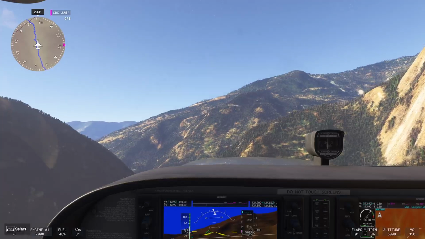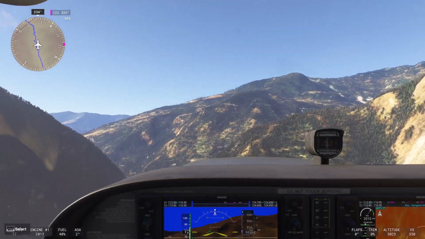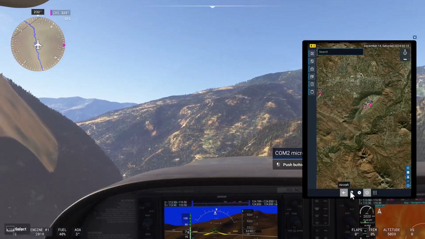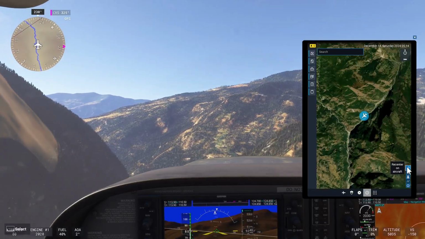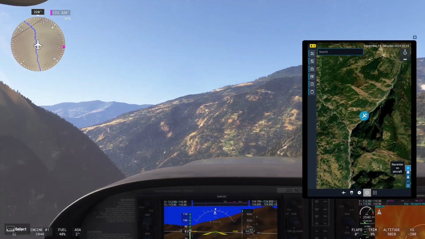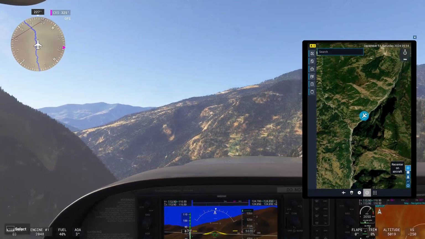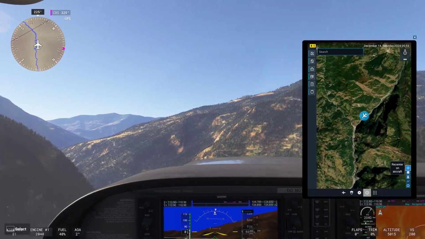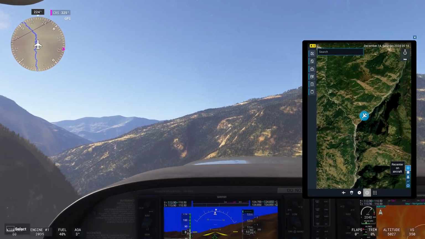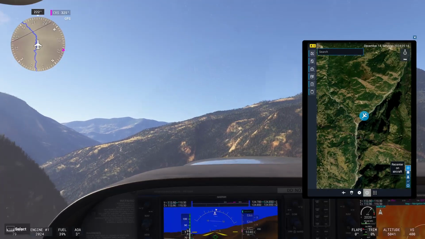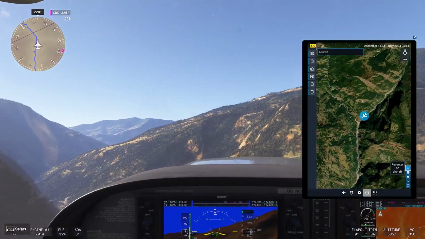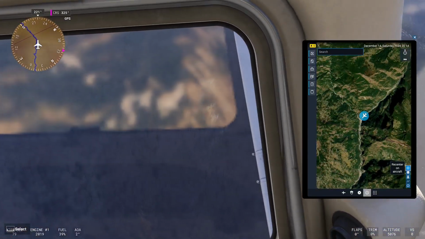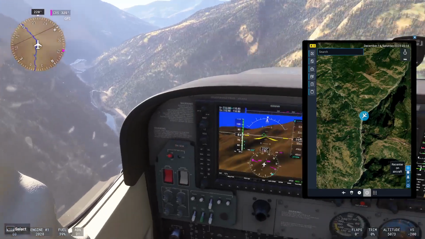Again. Electronic flight bag overlay. Oh, this is not yet narrated. Press space to select. Yeah, we have to go left. Okay. That looks very dark.